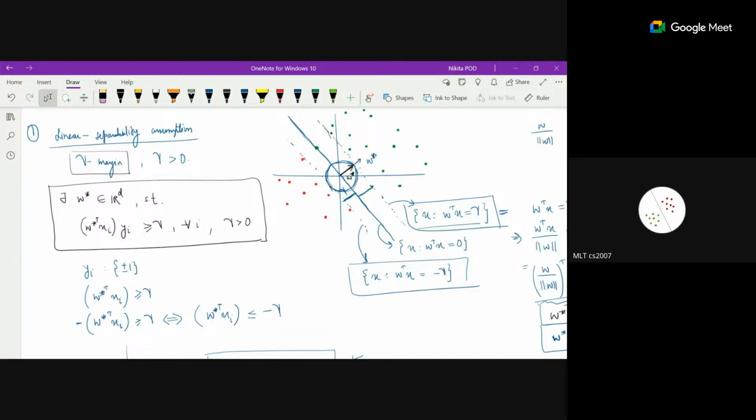Ma'am, actually we can have multiple separator lines. Yes, we can have multiple lines with different gammas. But what I'm saying is, whatever my decision boundary is, I will have to see which point is closest on both sides. So it shouldn't go much beyond that. If I look at this figure, the maximum margin I can take is this much. But there can be many margins possible. I can have all these margins as long as they are non-zero and positive, right?